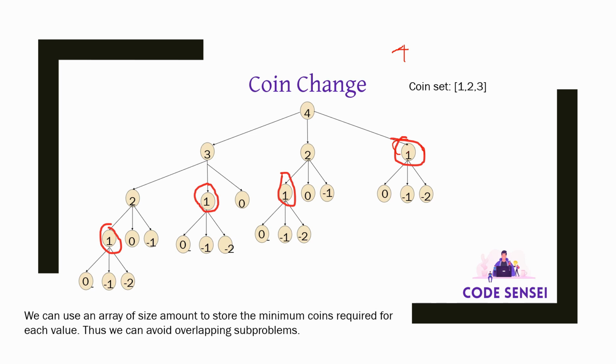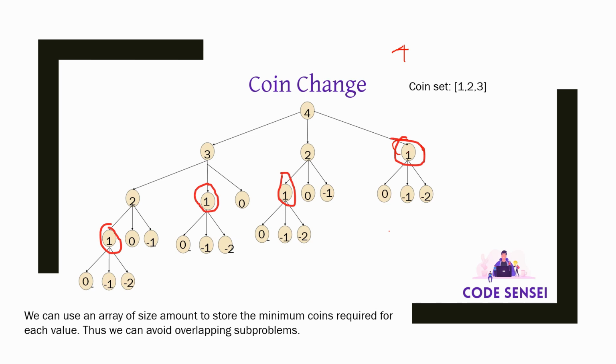So for this, we know that leaving aside the negative values, the function calls for the coin change problem will range from 0 to the amount that we need. So, for example, if you see this tree, you can notice that the positive function calls for these are 0, 1, 2, 3, and 4. So, we will create an array of size amount plus 1.